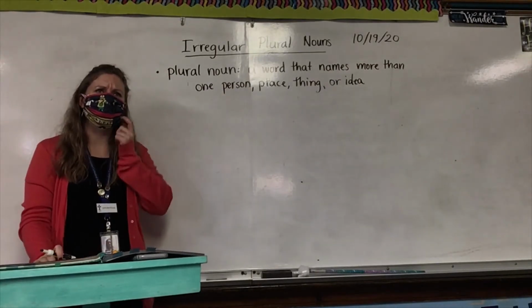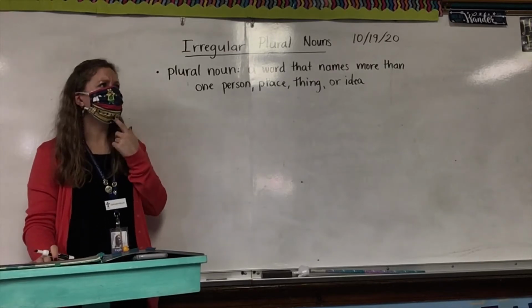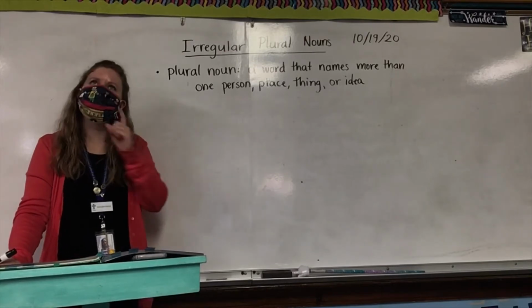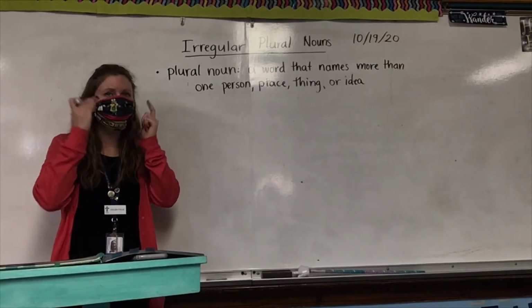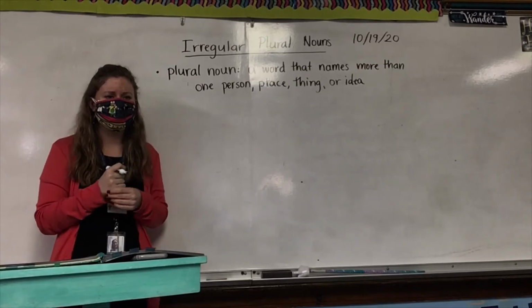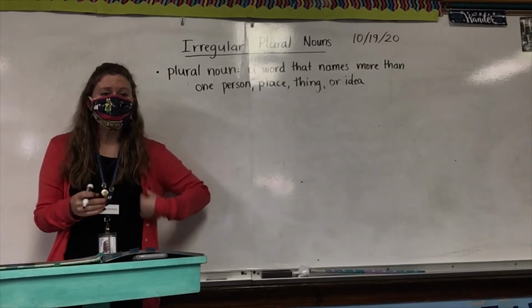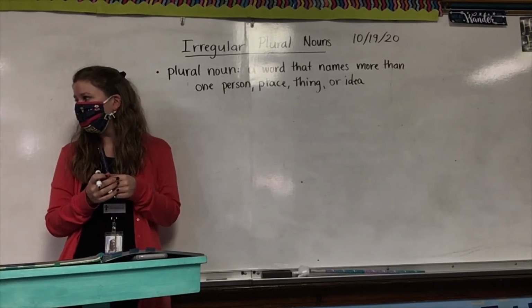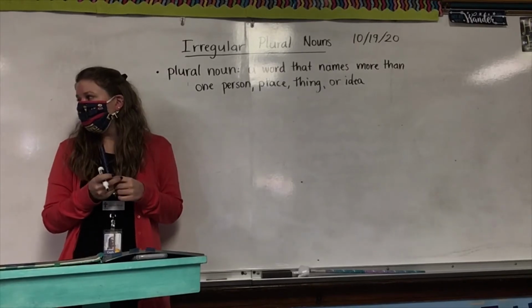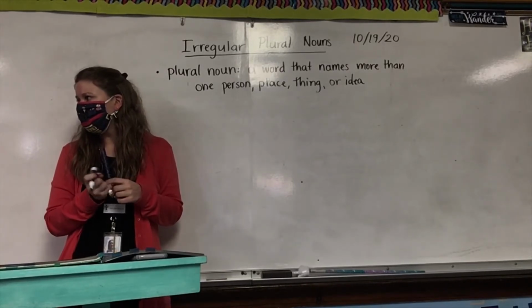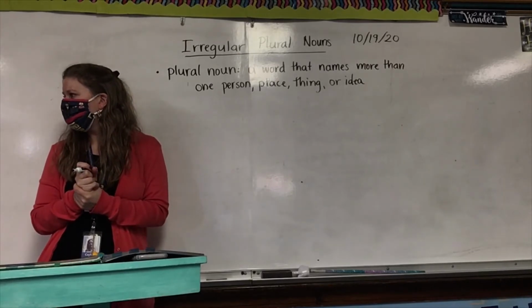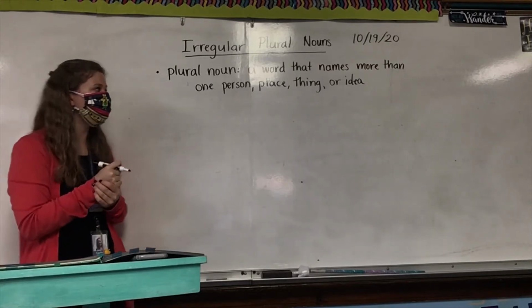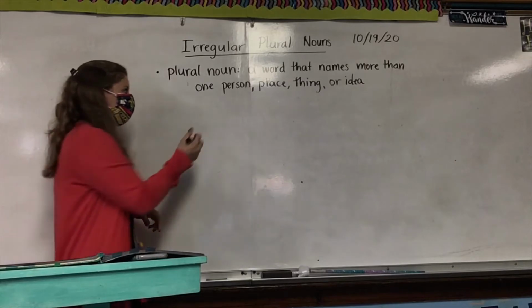Now, some of you looked back. Some of you just sat there like, what is it? Well, that's silly. Because where do you have the exact answer? So that you don't have to sit there and go, what is it? And make your brain hurt trying to remember. Where is it, Cullen? In your book. Where in your notebook? Aaron? Where it says we did singular and plural nouns. From what day? 9-28-20. So September 28th, all you had to do was go back like a page or two, and there were the notes. So a plural noun is a word that names more than one person, place, or thing.